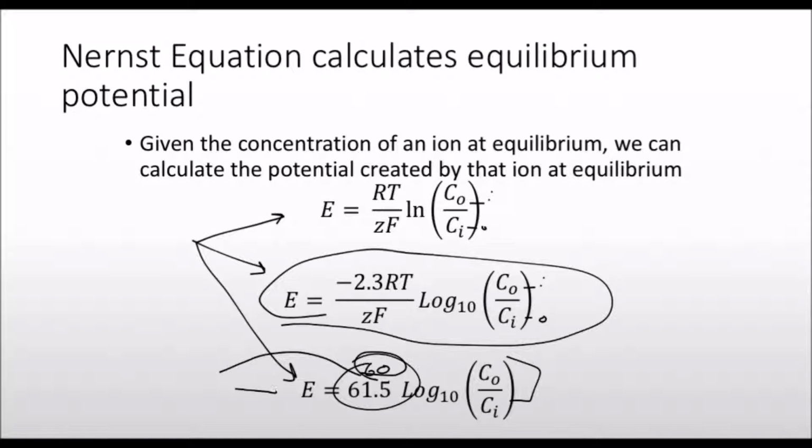Furthermore, if you're using this bottom equation, be careful because if you're calculating something that has a negative charge, z would become negative, causing a secondary flip. So we already had one flip from that negative. We'd get a second flip from that negative, and then we would have concentration in over concentration out. The other thing you have to be careful about if you're using the 61.5 equation is if you have a valence of 2. So calcium has a 2 plus valence, so you would have to divide this by 2 to get the same effect as dividing by z.